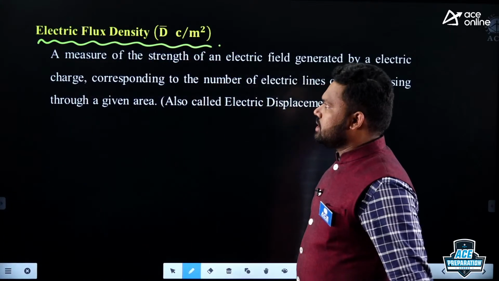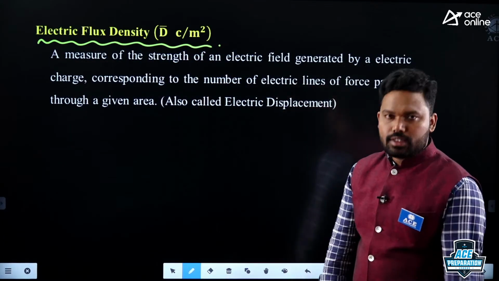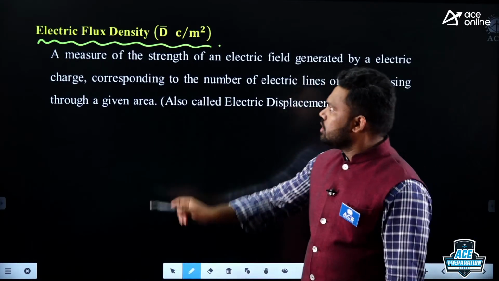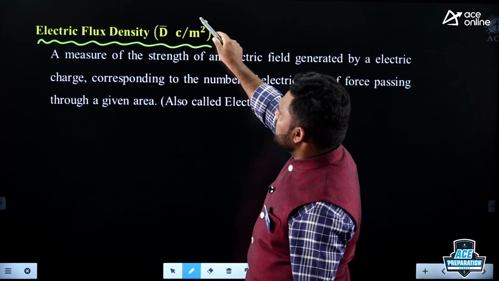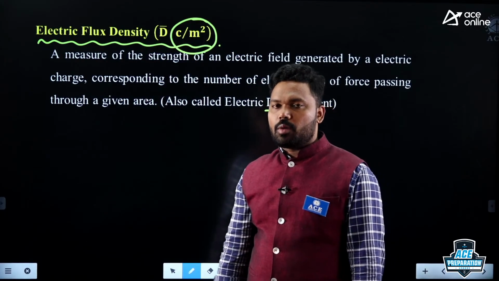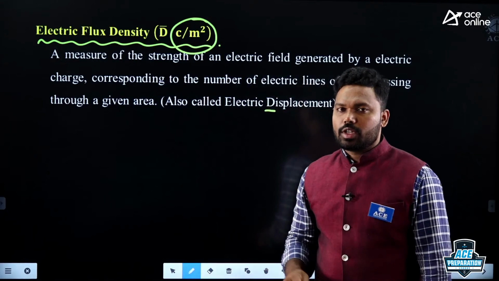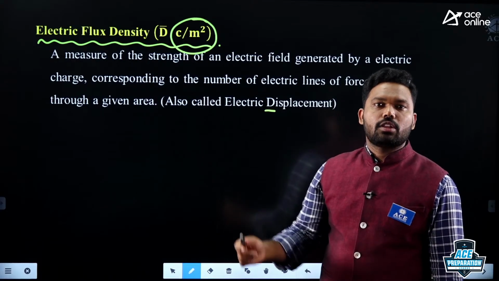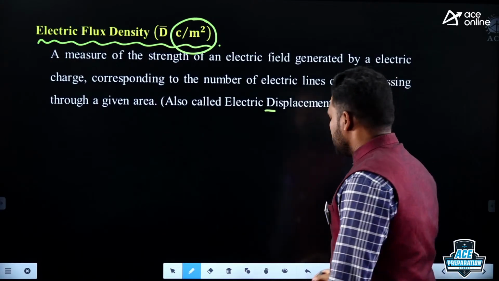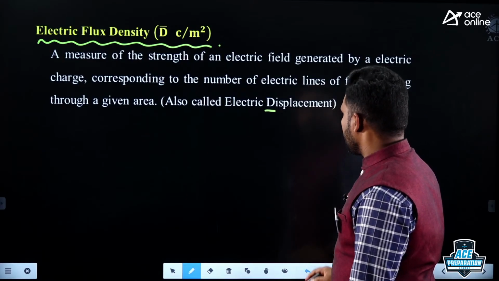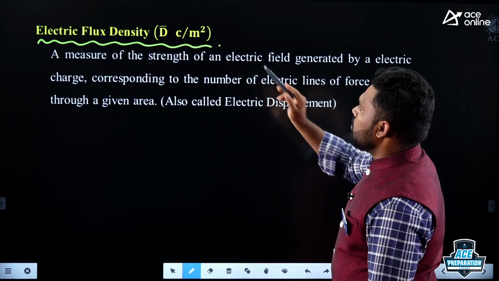What is the flux density? Or it is also called electric flux density. What is the flux density? Density means what? You can look at the units here. If you remember the units properly, from the units itself you can decide some things. Sometimes there may be questions directly on the units also. Fine. Now observe these units: D, coulomb per meter square.